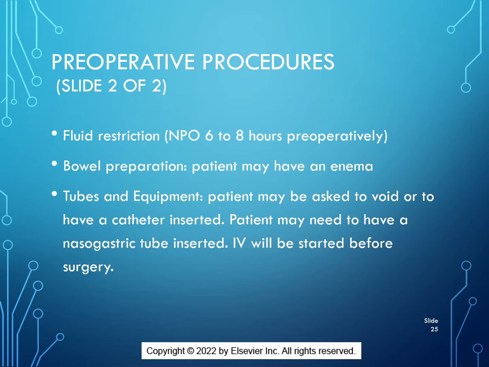Food and fluids are restricted before surgery, and the patient is placed on an NPO, nothing by mouth status. Always check the medical order before giving anything by mouth in the immediate preoperative period. The purpose of the restriction is to prevent vomiting and aspiration, which can occur but is rarely seen with modern anesthesia.